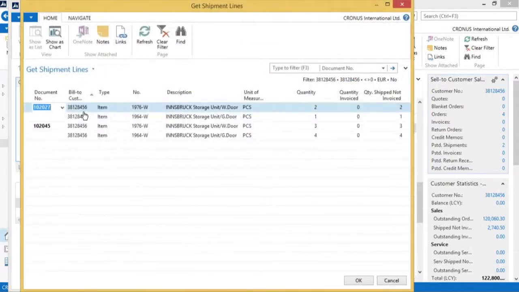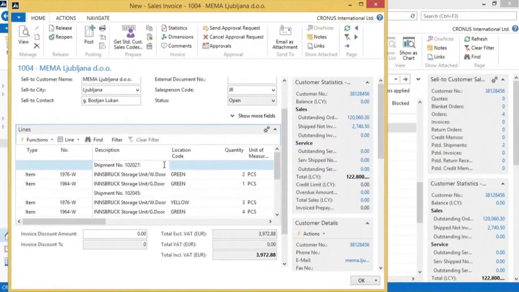And if we do that, we can see exactly what we noticed earlier in the fact box. This customer has 2 outstanding shipments, and we can simply select all the lines that we want to ship. We press the OK button and we get an invoice from combining the 2 shipments.